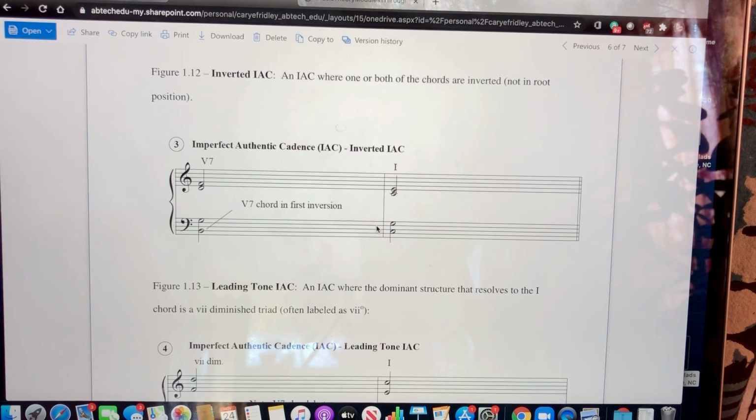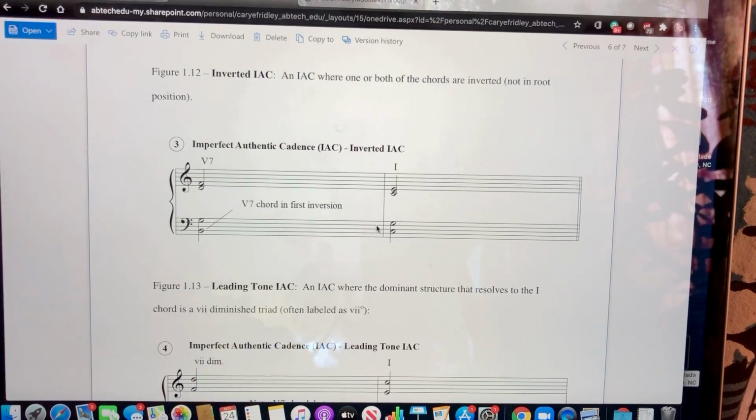We're going to take it to root 1. Here it is without me talking over it. Imperfect authentic cadence, inverted. That it uses an inversion.